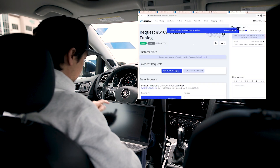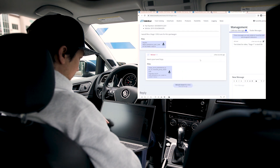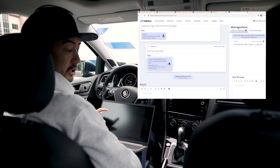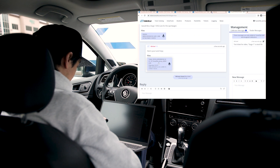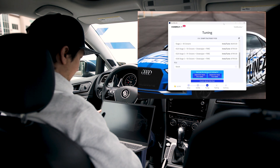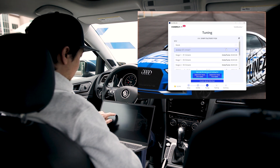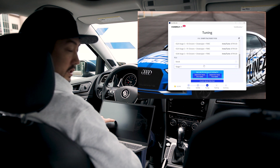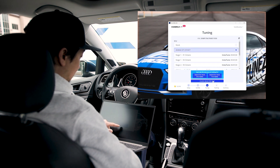Alright, so that actually didn't take that long. I see a couple of messages from one of the calibrators — view messages. Our ticket has been updated with some files. It says here's your tune, enjoy. You don't actually need to download anything from the ticket itself. There's a TZ TuneZilla Johnny file there. What we need to do is just go back to the app and refresh again. You'll see your stock tune, your 91 octane tune we purchased, and now our stage one DSG tune. So we can flash the TCU — Flash Selected File — or we can flash the ECU — Flash Selected File.